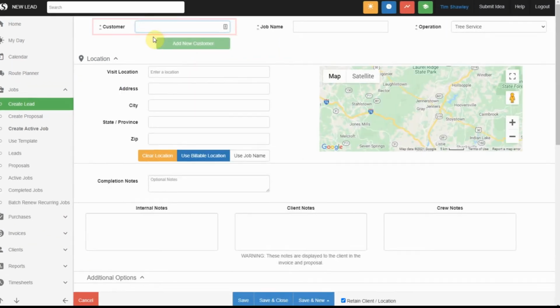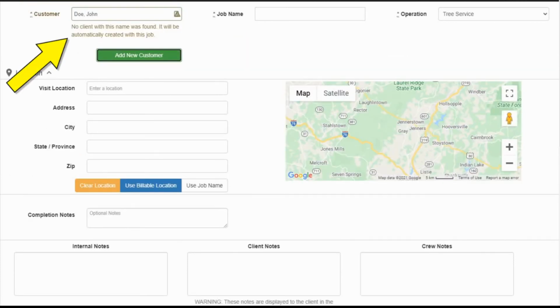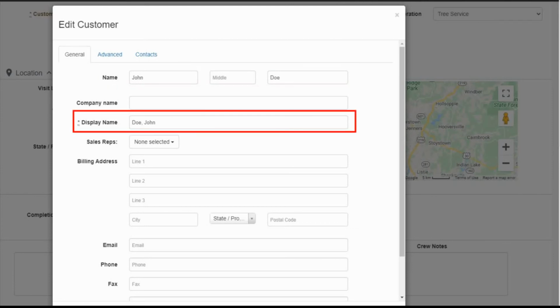So we're going to go up to the customer and we're going to add a new customer. We're going to call him John Doe. And what I like to do is, if his name's John Doe, we're actually going to go Doe, comma John, because that's how we like to run it. You can do it whatever makes sense to you. Now it's going to say you don't have this customer because it is a new customer. And so it's going to have this put in here, John Doe, that's first, last, and we have last, comma first.